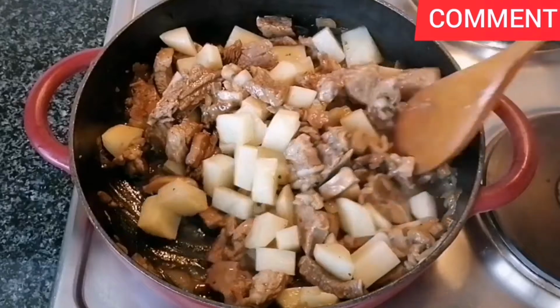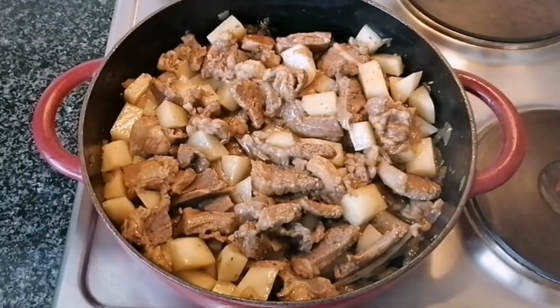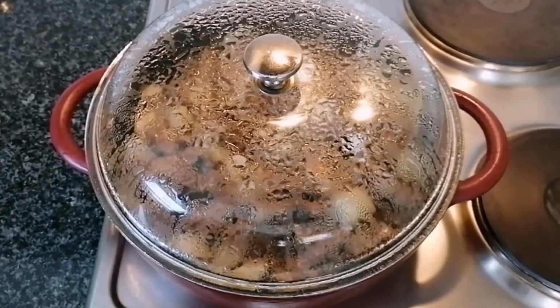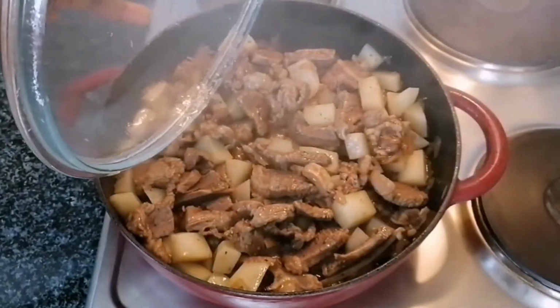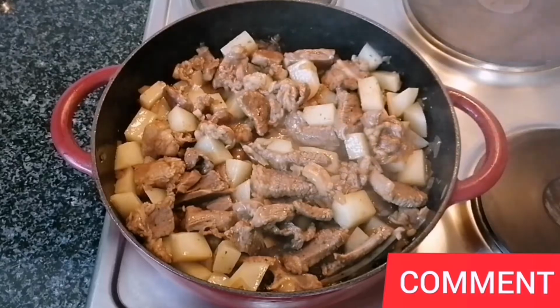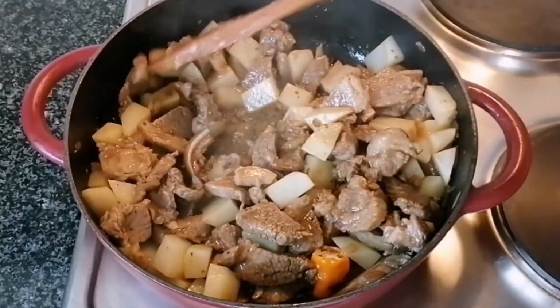So they have this green badge they wear on their clothes or whatever they're wearing. So when I became illegal, I thought they worked for the Home Affairs and they were going to get me arrested, ask me for my papers. So every time I see these people, I used to run away and hide until I don't see them. That's when I come up. Sorry friends, back to cooking.